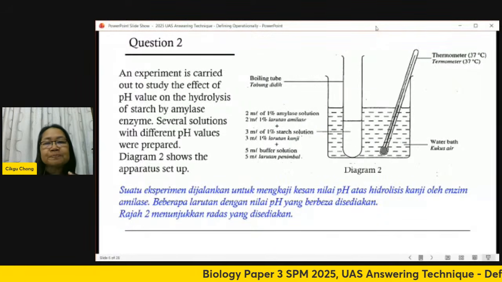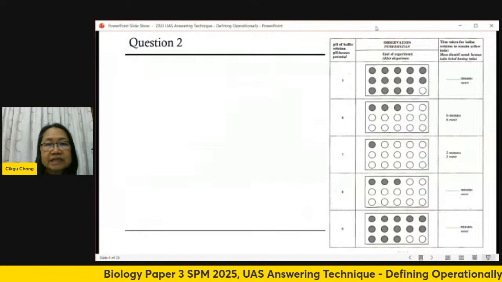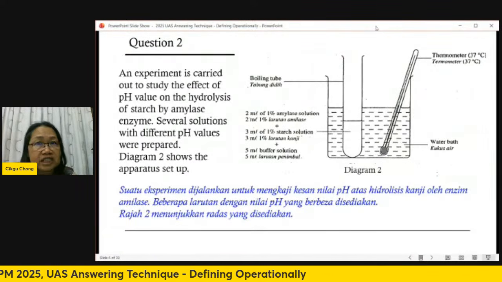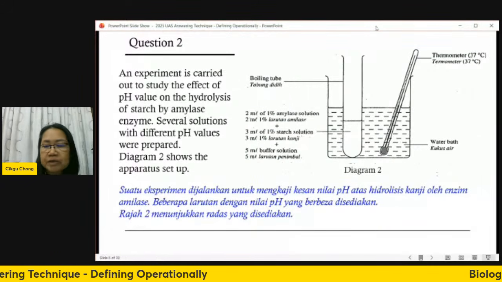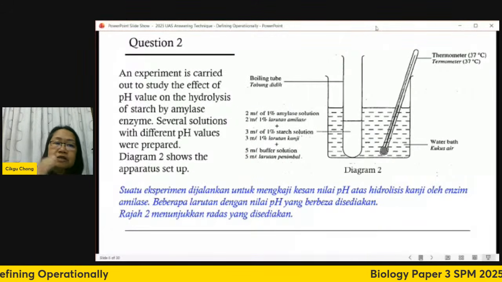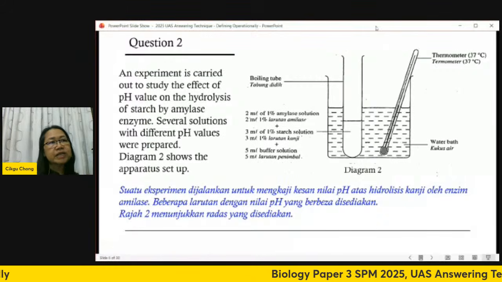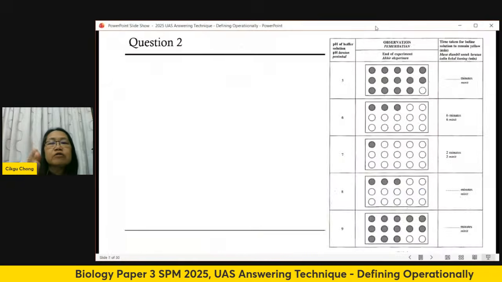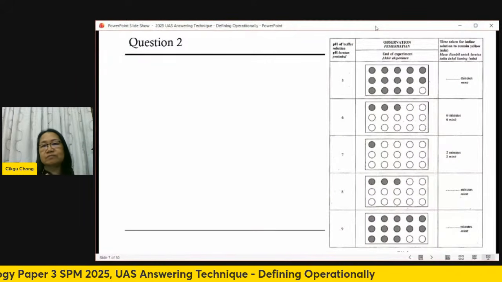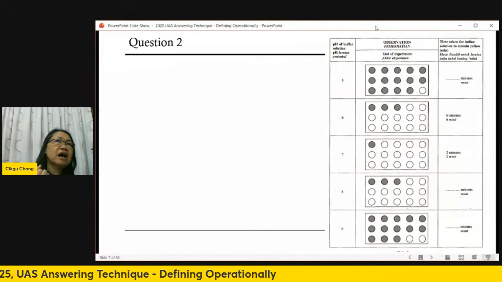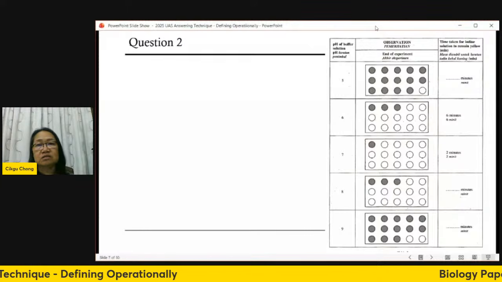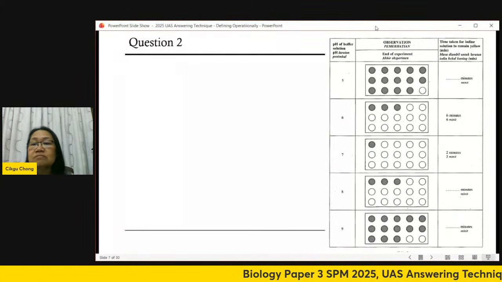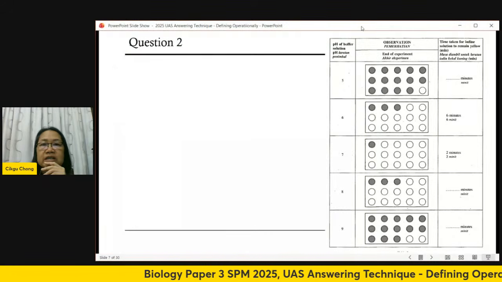Okay, so now let's say this is the result. Like I said, all this is already given because this is a written experiment. We call it a written experiment. You want to see different pH, so there must be at least three values. Here they give you 1, 2, 3, 4, 5 values. And how do you test hydrolysis of starch? How do you know the starch has been hydrolyzed or not? Anybody know?